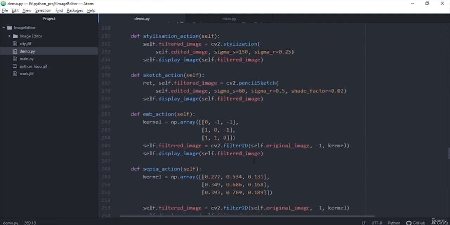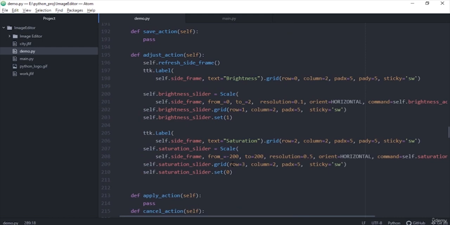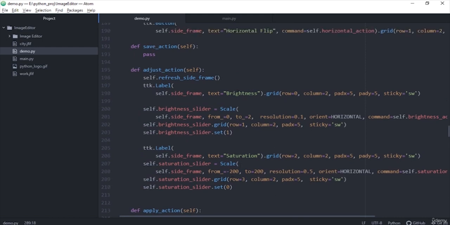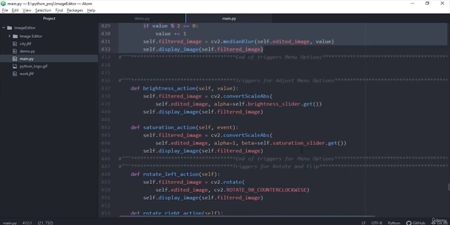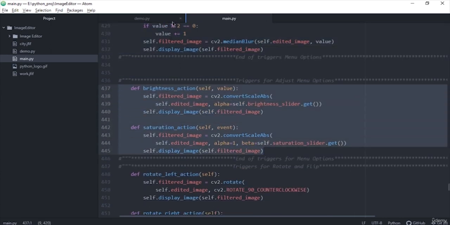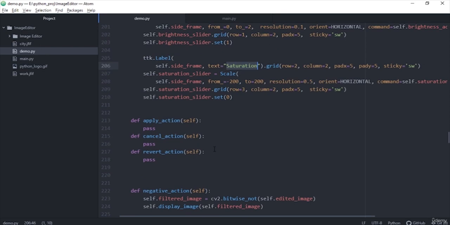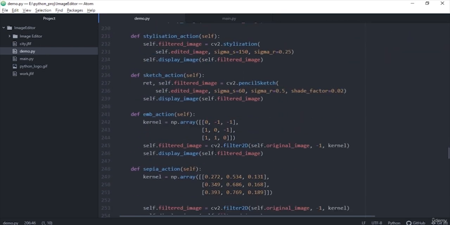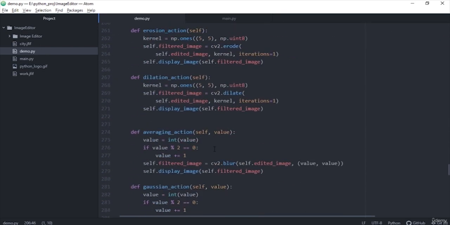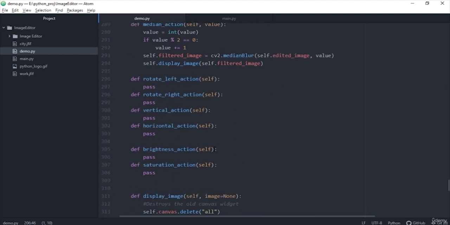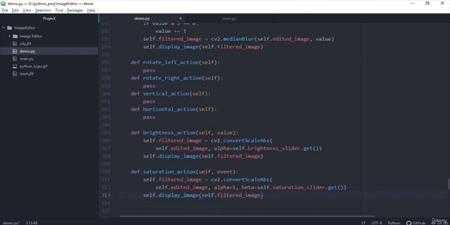So let's move to the brightness and other scales. So we have brightness and saturation scales. It is kind of exactly the same, it doesn't have much difference here. Yep, I'm just going to override them here.